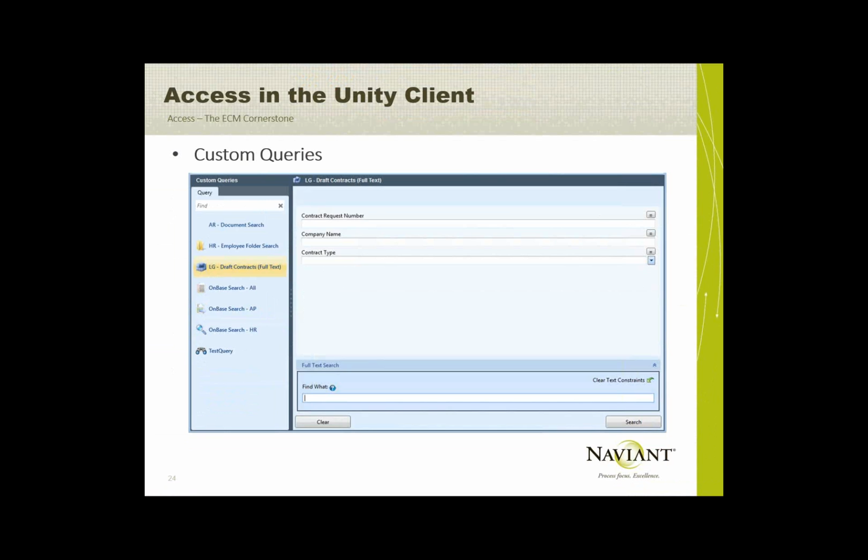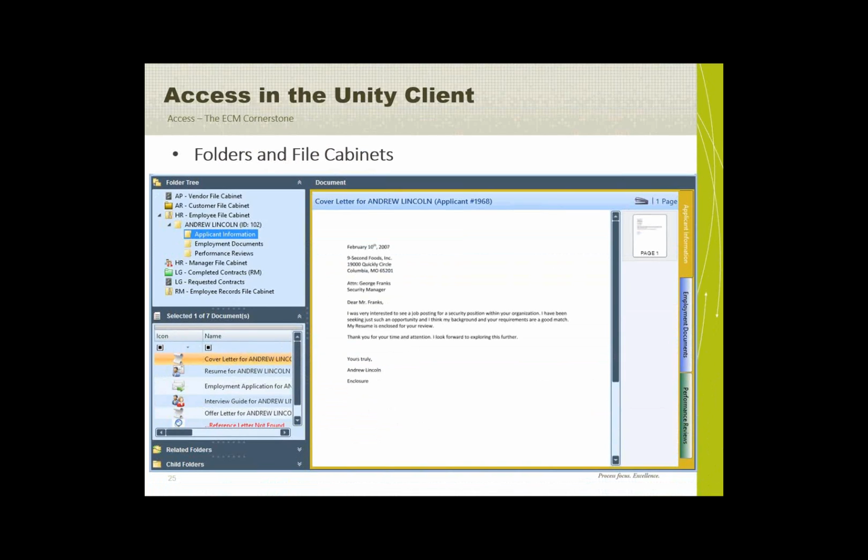Here are the custom queries. This also has the same look and feel, very similar to the web client or Thick Client. It's got the different queries you have access to on the left-hand side, and on the right-hand side, the keyword values you can enter. Now, keep in mind, you can set these custom queries up to search something particular without people having to enter anything. Custom queries are very flexible. If you haven't used custom queries yet, definitely take a look at them. You can do a lot of really interesting things with custom queries, and you can help your users so they don't have to spend so much time putting in the values that they're looking for.